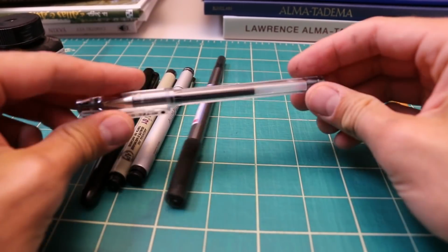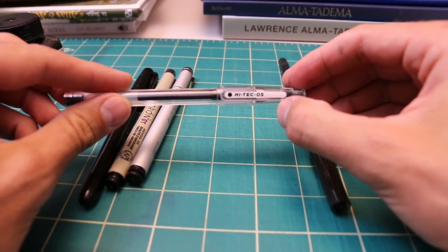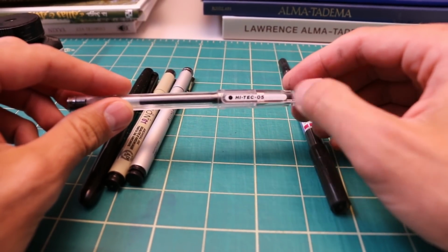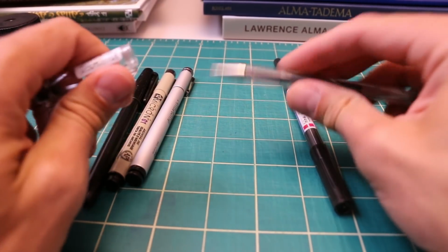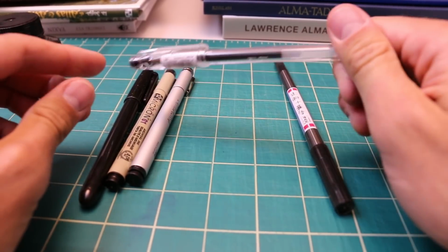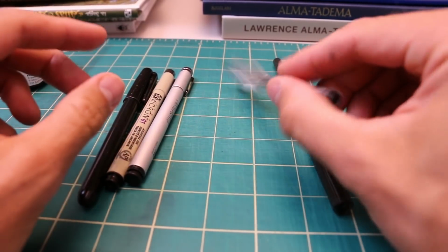All right, as far as ballpoint pens, High-Tech C. They range from 05 to I think 025 is the smallest. You can get a really nice small tip on the small end. This is the largest tip. It's the one that I showed in the example, and this is just a good solid sketching, drawing, writing pen. I love using it for journal writing, for calendaring, for taking notes, and also for drawing.